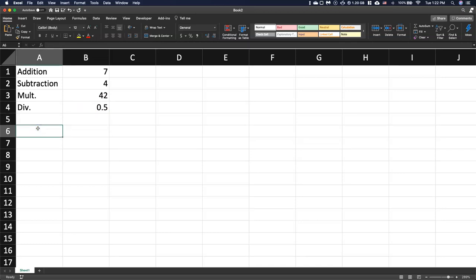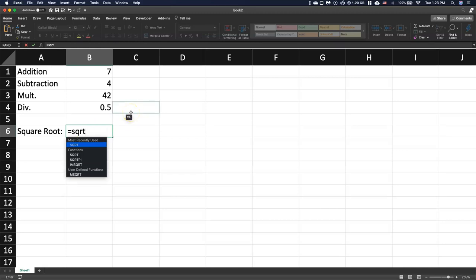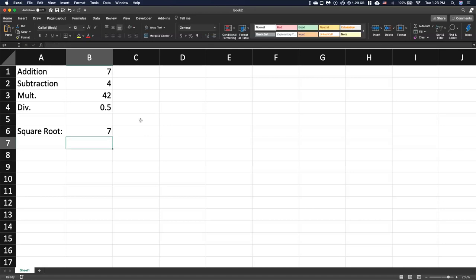We can do more complicated things, too, like, do we want to know how to take the square root? The answer is, of course we can. We hit equals, and there's a couple different ways to get the square root. Let's say we're looking for the square root of 49, which we know is 7. What you type is just SQRT. As long as you have the correct letters, you don't need to worry about capitalization; it'll take care of that for you, but you do have to type it out correctly. If you open a parenthesis, you have to close it. That tells Excel that we are doing the square root of everything inside of those parentheses. So we've got the square root of 49, and we got 7.